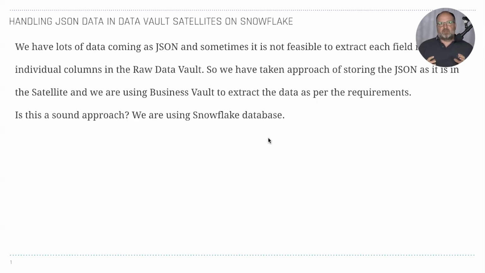So we extract the attributes that we need per requirement, essentially, right? All the requirements we need from a JSON we extract. That's the basic idea. And then for those attributes where we know we don't need them at the moment, and it's not foreseeable that we need them, we just keep the structures. We don't analyze the structures in full. We just store the structures as JSON, essentially. All these substructures from Stripe or whatever, where we know we have no cancellation and so on, we just dump them as JSON into the satellite. So we do a mix, actually, in many cases.